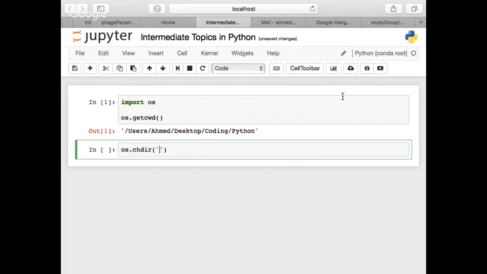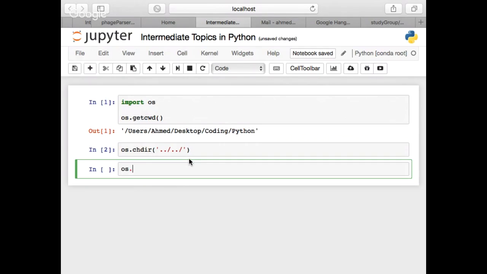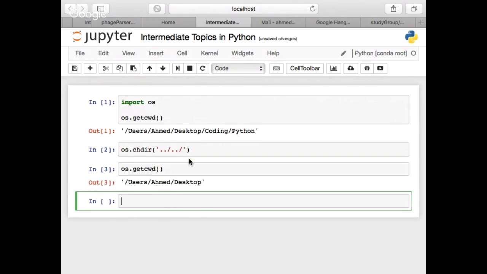So the way to change the directory is using the chdir command. For me, the file is a couple folders up, so you can use .. to do that. That tells Python that I want to move one folder up. It's on my desktop, so I'm just going to do that twice and hit enter. Then check my working directory again. I can see them on my desktop, which is great because that's where my file is.